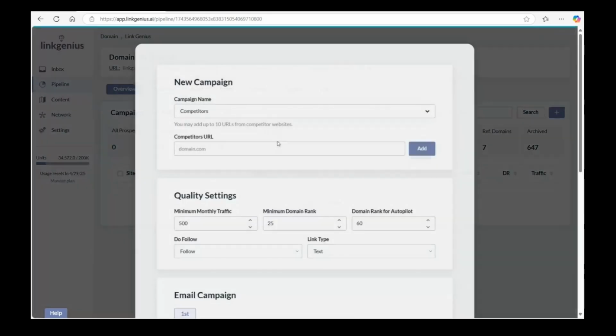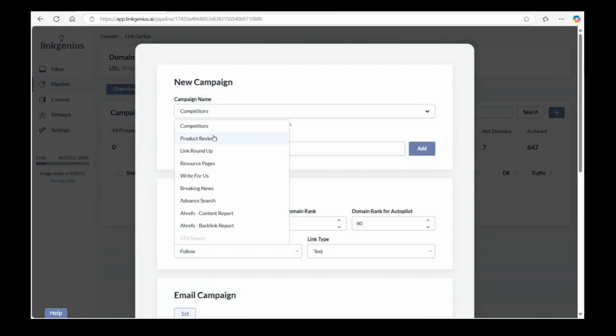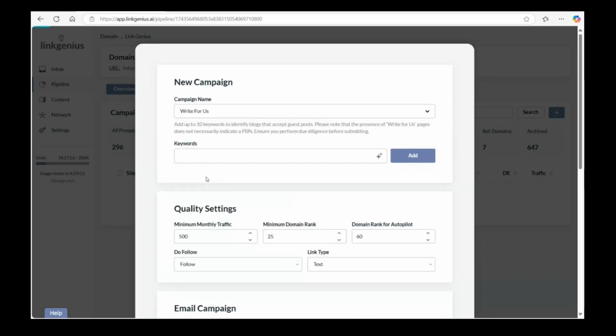So let's go ahead and add another campaign. So we have competitors, product reviews, right for us. This one I like a lot because if you're just new to backlinks and doing outreach, this is a good starter because you can find a lot of solid opportunities real easily. And most of the time, as long as you are following their criteria, you can get some quick, easy backlinks here. But you got to be careful that you don't go with link farms, which we have an article on that, which I could share later on.